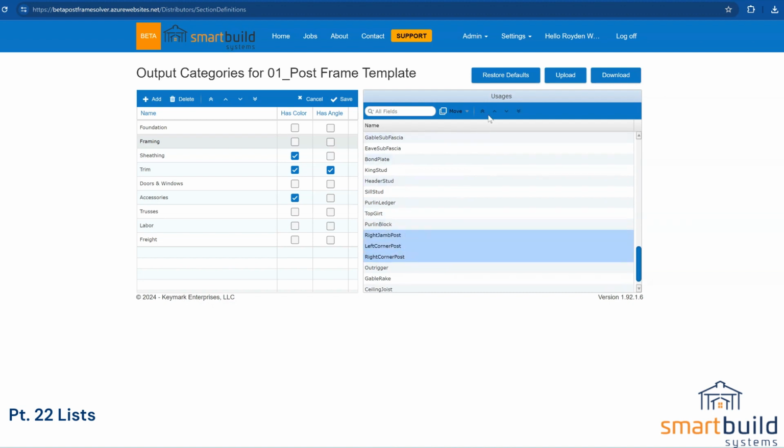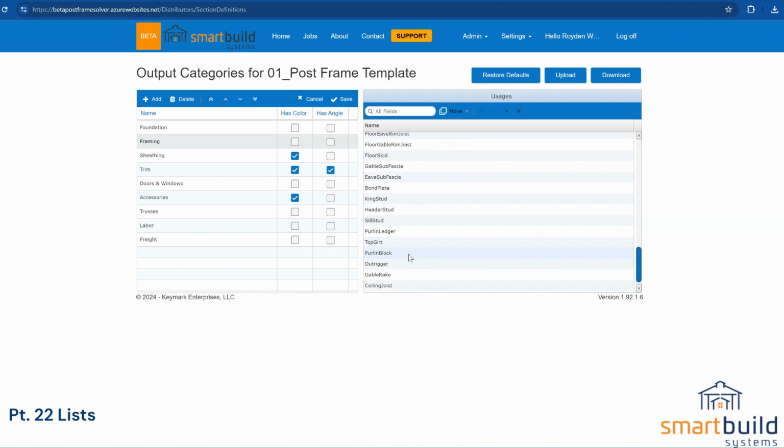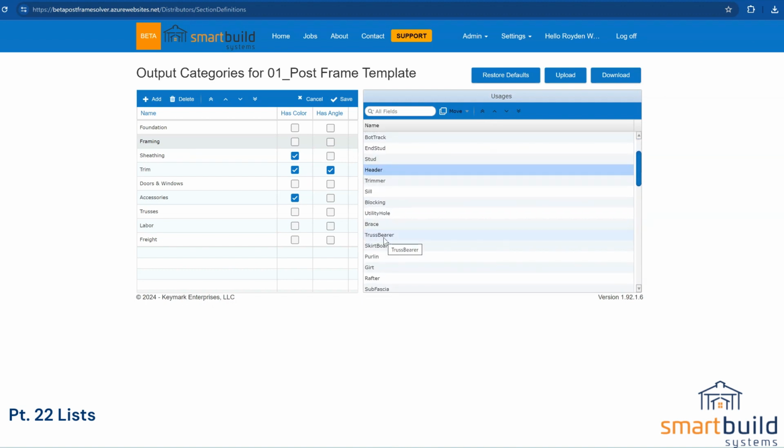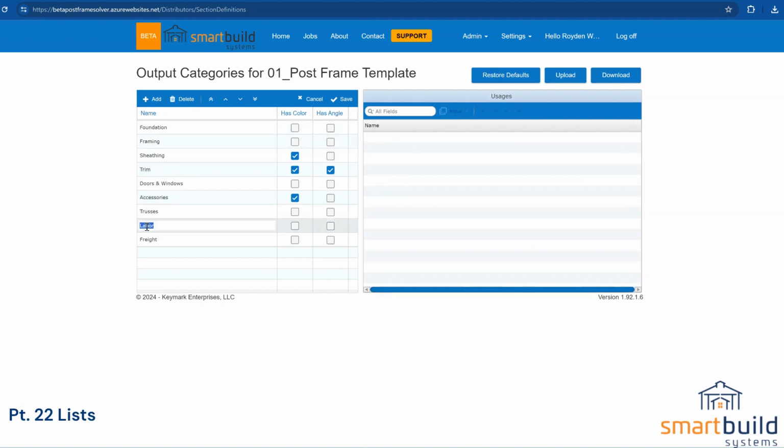So I'm just going to pick anything that has posts, and I'm going to move it to the top. So again, I'm not going to spend any more time doing this. You can rearrange these, get them in the order that you want. And if you don't think this is necessary at this point, you may decide to come back to this later. So set up your categories that you want. You can even rename existing categories.